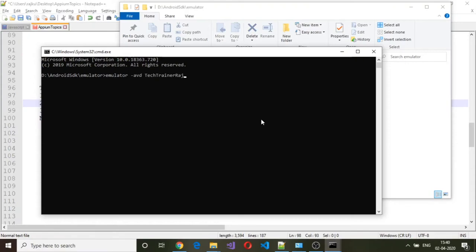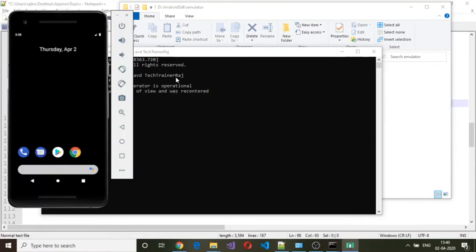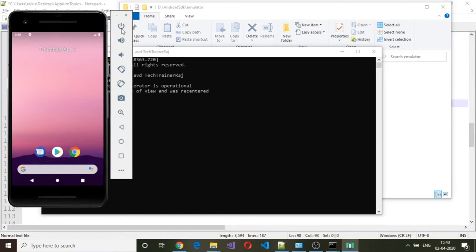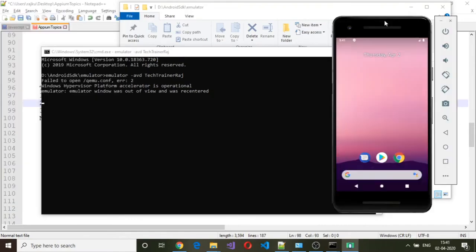So this is our Android virtual device name which we have created earlier. Hit enter and this should also open up Android virtual device. So this is another way of doing it.